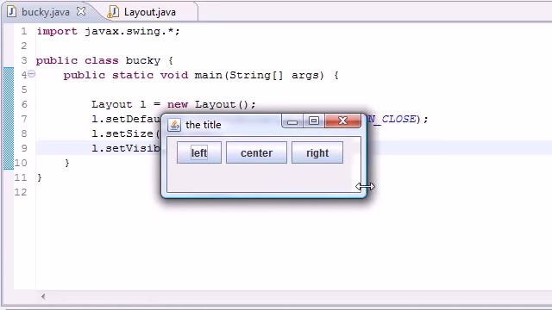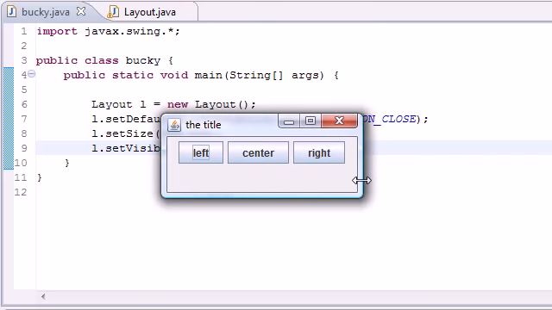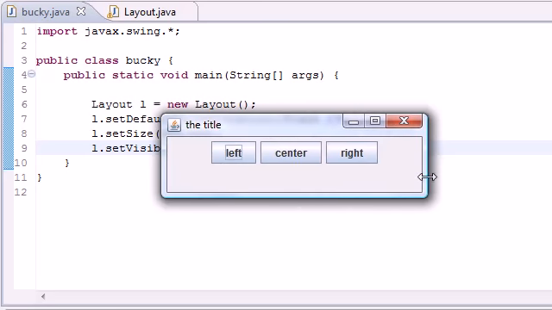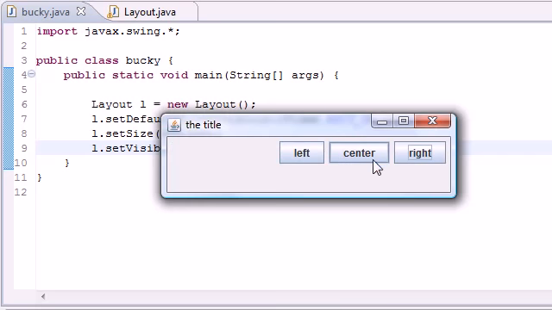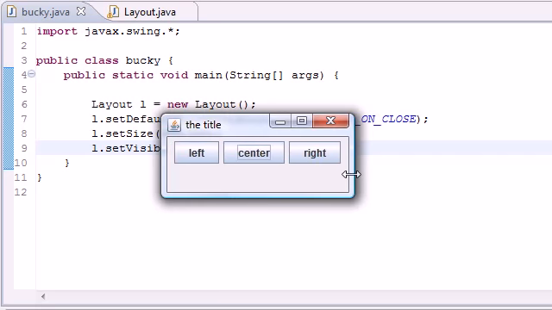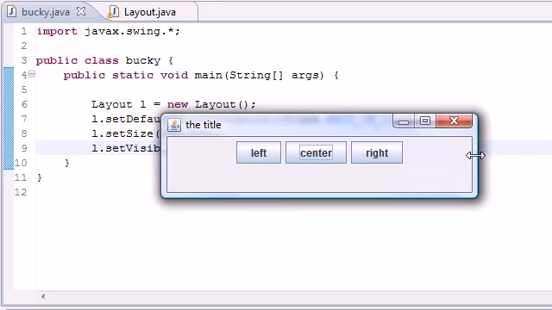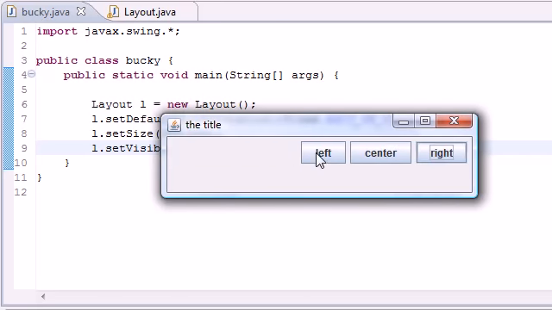Here is the window that I just created, and as you can see, it doesn't matter if it resizes or not, it automatically rearranges from left to right, and if you run out of room it stacks it under each other. If I click left, it changes it to left, right changes it to right, and center changes it to center. Even if we do this, then we get right, left, center. It doesn't really matter how big your window is, it just knows where to arrange things depending on the size. So that's pretty much the basics of flow layout.